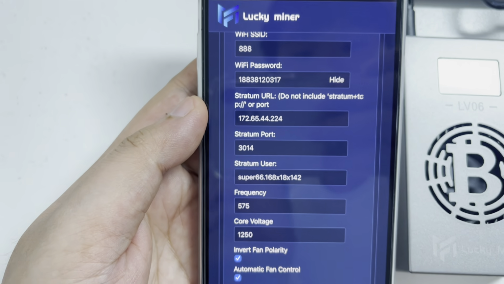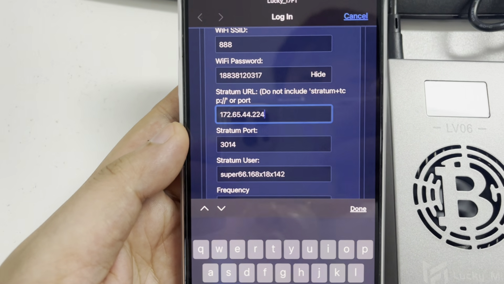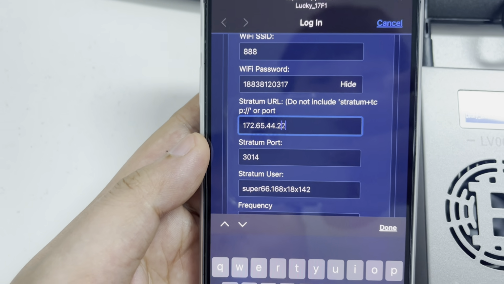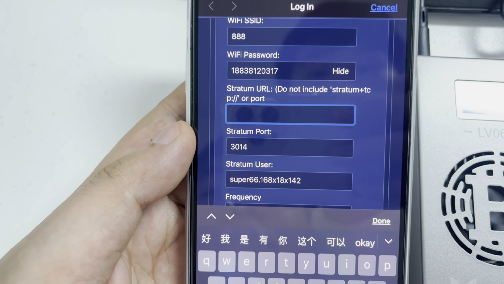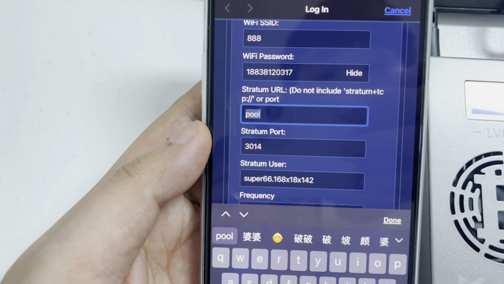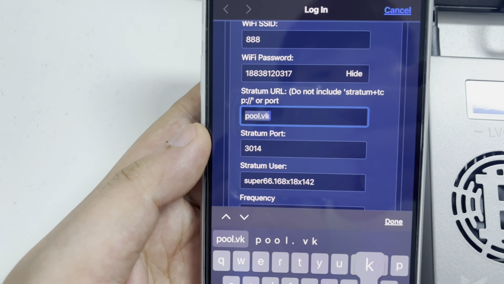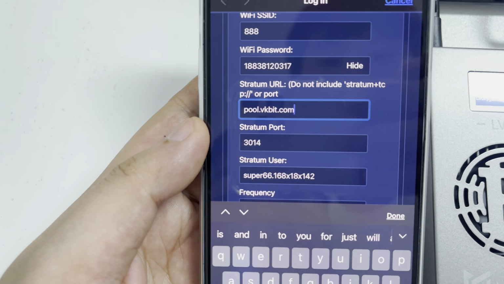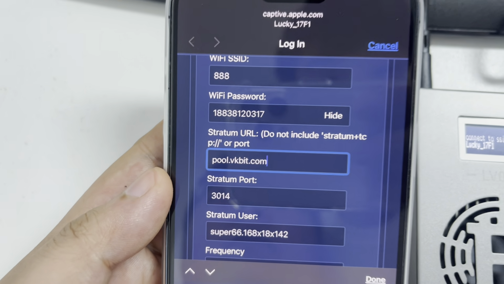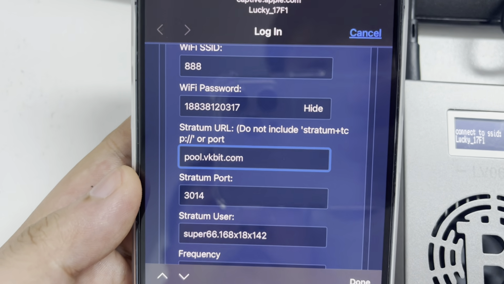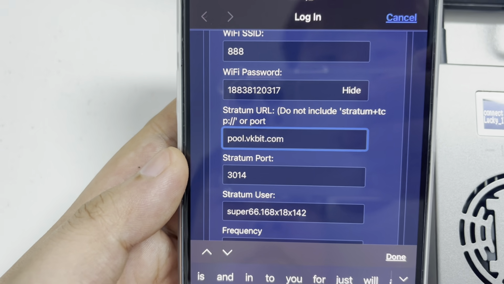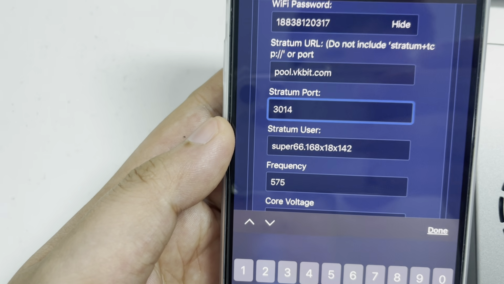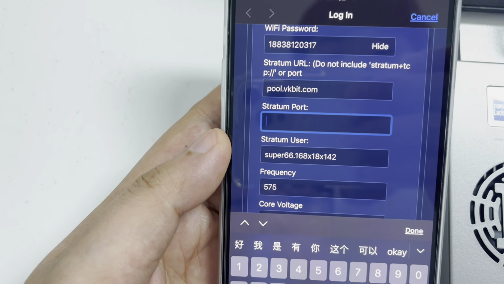And now I'm going to input our pool address. Most of our customers use Lucky Miner as a solo mining device. First, we can put a solo mining pool. In China, we usually use the pool vkbit.com. Please also note, do not include the port start name, just input the pool name here.